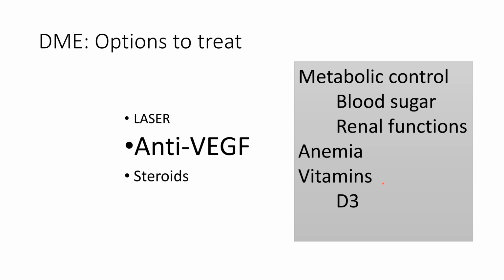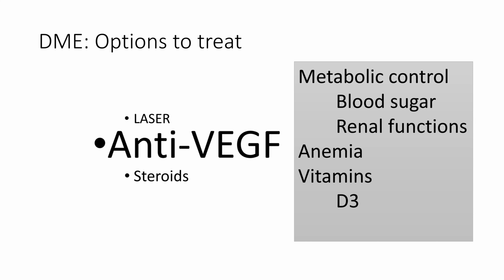Then there are vitamins, and vitamin D3 or cholecalciferol is being studied and is widely reported now as one of the factors which can contribute to the worsening of diabetic maculopathy. Here we'll talk about the local therapies, and out of these treatment options we have laser, anti-VEGF and steroids. And during the present time, anti-VEGF is the mainstay of treatment for these patients because it can cause improvement in vision with least of side effects.